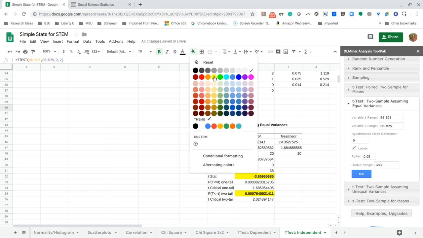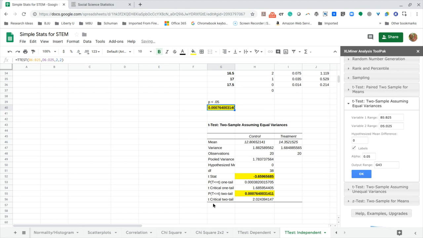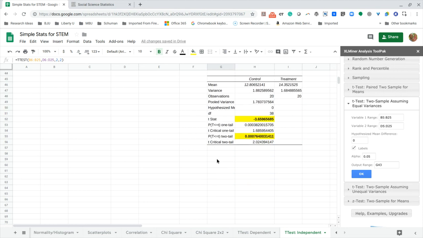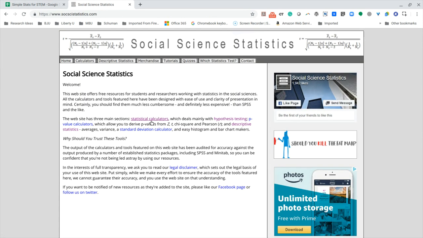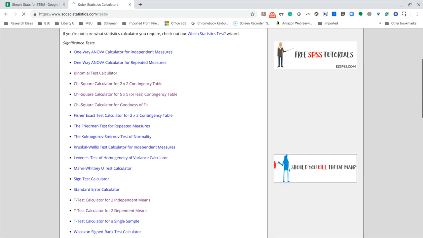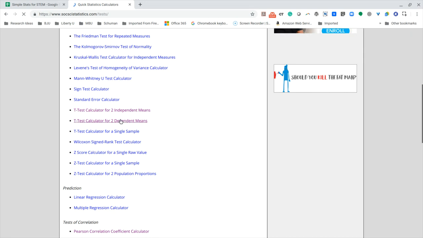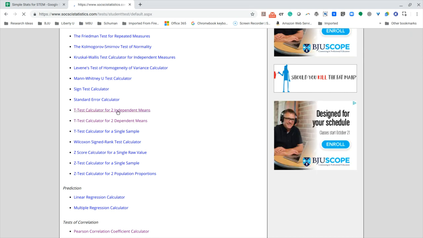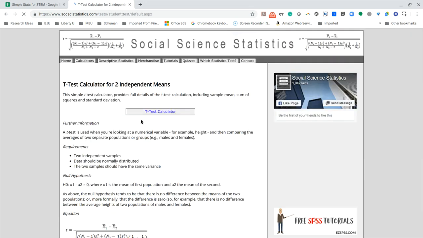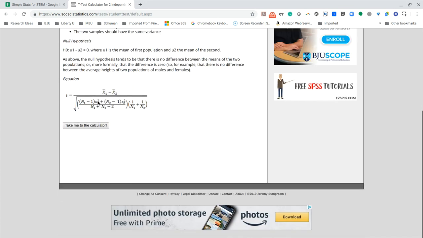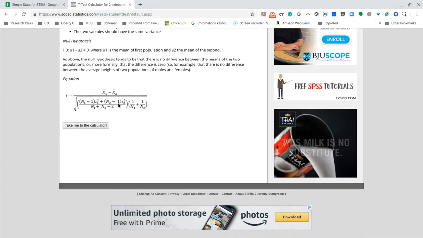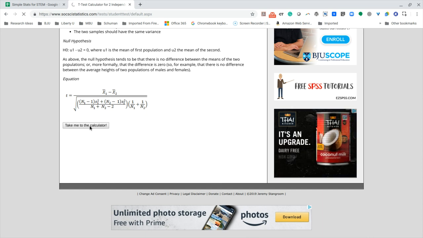Now let's do this a third way because I want to do one extra thing, and that is to find the effect size. So we're going to go to Social Science Statistics. That's this website here that I've used a couple different times. And we're going to go up here to Calculators, and choose T-Test. And we want 2 independent means this time. So we'll open that one. It'll give you the formula here if you're interested in working it by hand. Then enjoy doing so. But otherwise, we'll have the calculator do that for us.